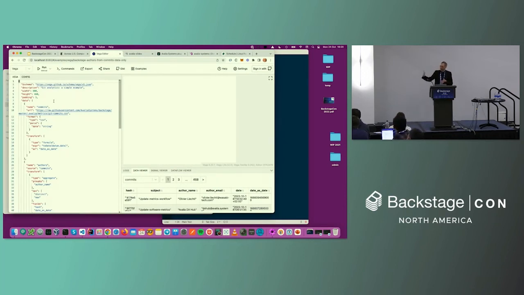The first step when you use Vega is to prepare the data. Maybe in some cases you have a data set that is ready to use. You have your tabular data with a number of lines and columns, and this is directly what you want to render. But very often you have data and you want to apply transformation, filtering, aggregation, things like that on the client side. So let me zoom in a bit.